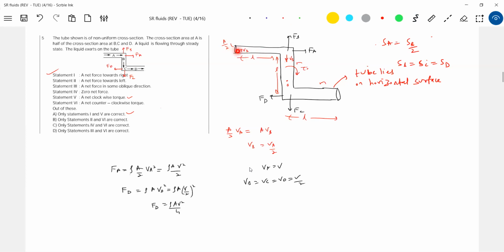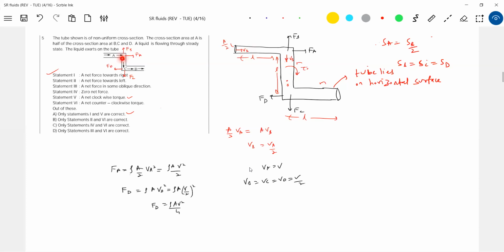Okay, the liquid which is flowing. So recollect the idea: a liquid which is moving, if it collides with any surface, will it exert any force? As a liquid emerging from a container through a hole will exert force on the container, the similar idea is here. It will exert a force. So what is Fa equal to? rho, the speed of the liquid here is Va. So can we now write it here?